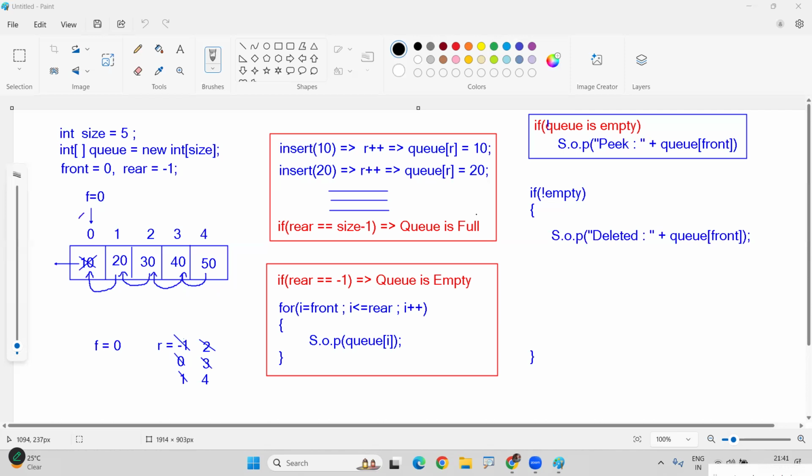How can we move from the first location up to the rear location? First will go to 0, second will go to 1, third will go to 2, fourth will go to the third, up to rear. This is rear, not last.